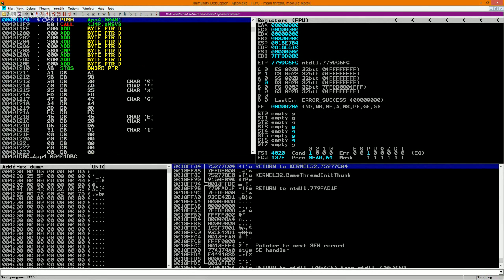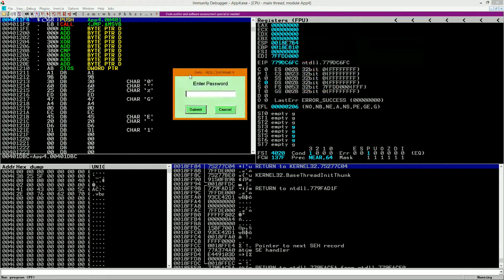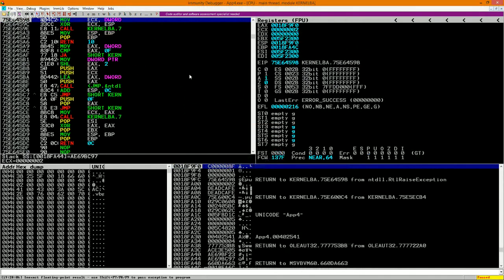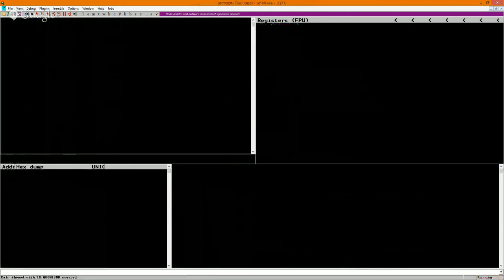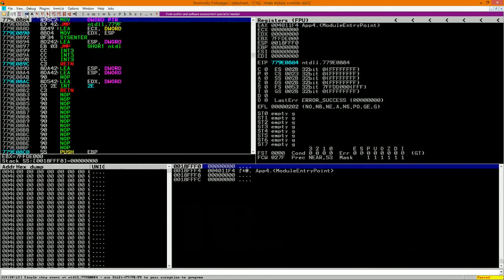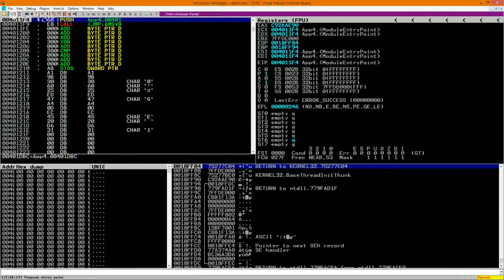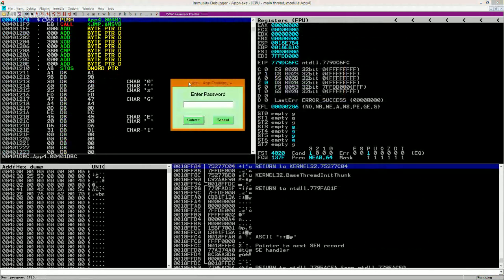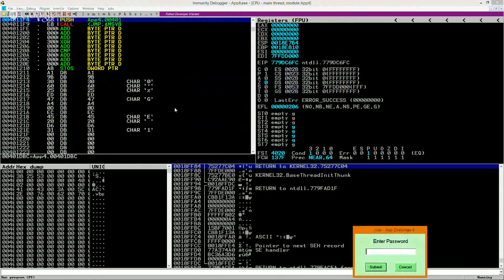Anyway, so as soon as I do that, I can actually see that this popped up here. We have the application running. We can try a couple things if we want. We can just try passwords here. None of them work. Oh, look, too many attempts. Okay, it exits. So at that point, we're just going to restart it. And then we just need to play it from here. Okay, and it's back and running. So we have it here.